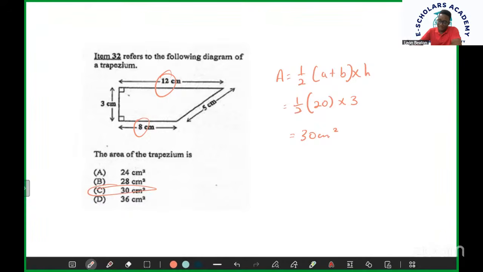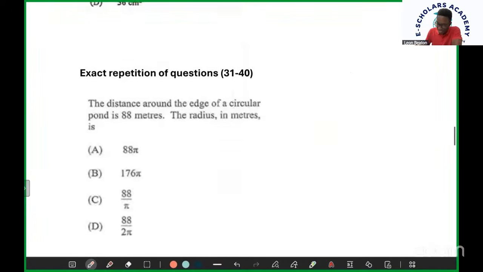These kind of questions I like, for number one, multiple choice. I like them because you want to be able to easily half 20, and when I multiply that answer by this here, you can work those things easily. When you end up with a decimal and so on, I don't like those kind of questions for paper one. Not that they're hard, but they take up a lot of time, right? But let's carry on.